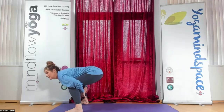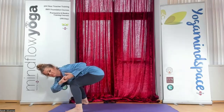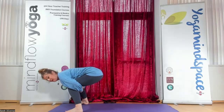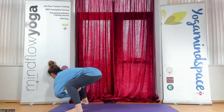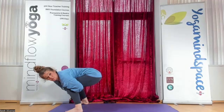Good, now bring the hands behind the legs. Hook the hands together like a grip. And draw the tailbone down, but you're still keeping the back flat. Good, lift the gaze up. Good, now as you exhale, bring the left hand to the right and turn the gaze to the right. Inhale, come back to center. Exhale, grab the other way.